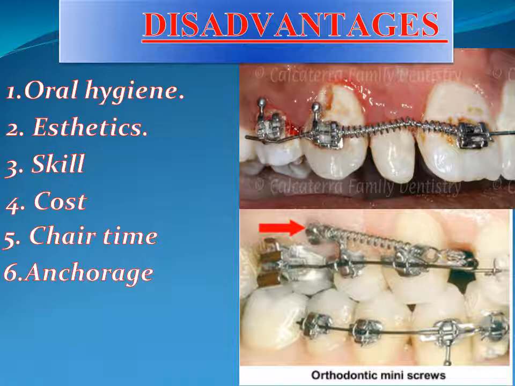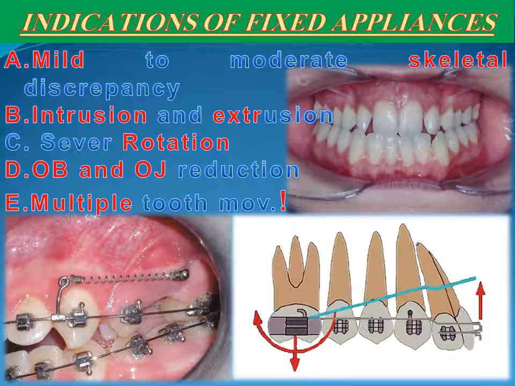فلذلك most common disadvantage of fixed orthodontic appliance is anchorage, while the anchorage in case of removable orthodontic appliance is having commonly good anchorage. So what are the common indications of fixed orthodontic appliances? In general, most of these indications can be considered as contraindications of removable orthodontic appliances because they are difficult to be achieved by the later appliance.